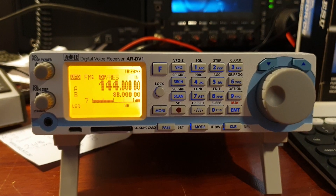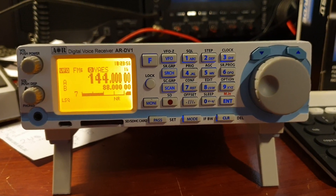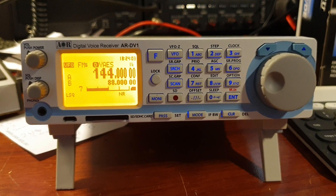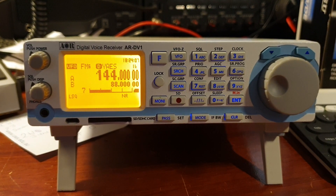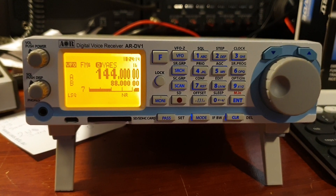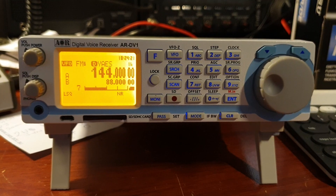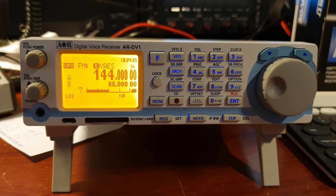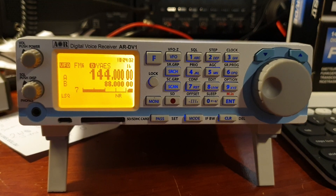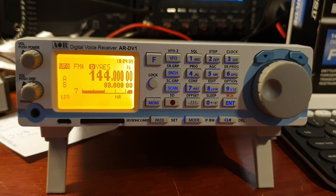This has been a very brief look at just a new toy, and as I said, a lot to learn. Anyone that's had experience with the AR-DV1 — especially software and working with them — I'd really love to hear from you, either through the YouTube channel or Brenton at posnav.com.au. Love to hear any hints on how you found it was best to get set up. Any locals in Victoria that have set up scan groups for CFA or various things useful for the DV1 in Victoria — and we're near the New South Wales border so anything on the NSW side would be very interesting too. 73s from VK3CM — this has been a very quick look at the AR-DV1. We'll try and get a lot more up on this. Cheers.